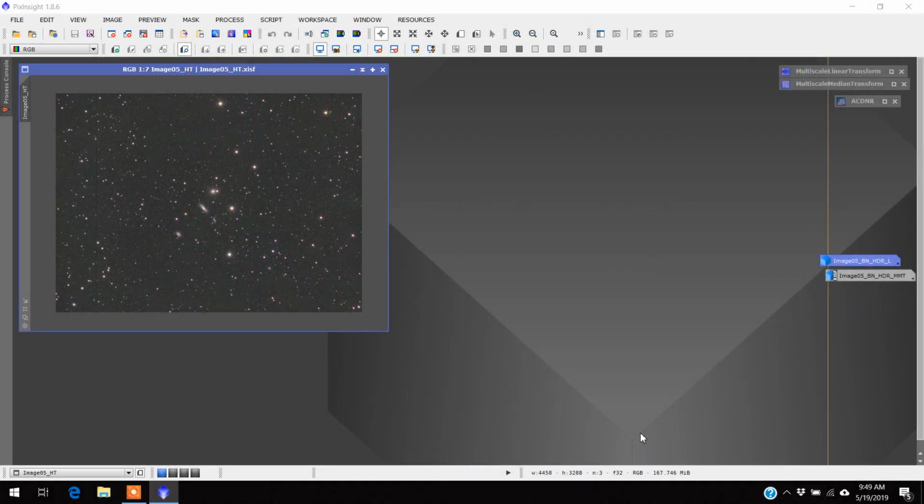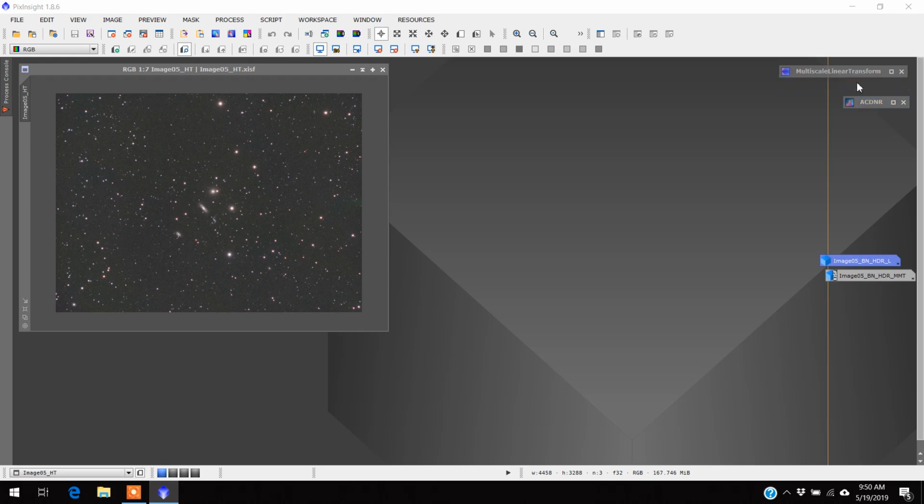Back again, and I already demonstrated the HDR function. The other function I want to do is another noise reduction. If you didn't do noise reduction before you made it non-linear, this will be the first time you do it. The first time I did noise reduction, I showed you this ACDNR function. Now I want to do the other one that I've had some really good success with, and that's the multiscale linear transformation or multiscale median transformation.